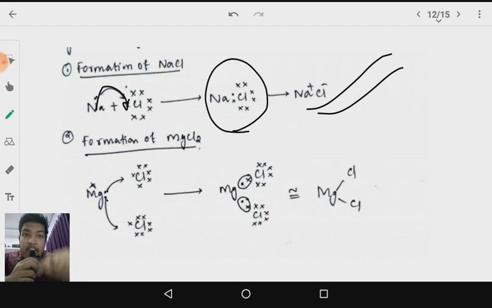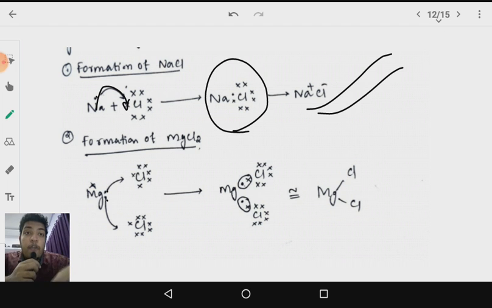Suppose person A was having 1200 rupees and he met 2 persons who are having 900 rupees each. That is person B and person C. Now he gives 100 rupees to person B, so he is also stable now. And he is giving 100 rupees to person C also, so he is also stable now. So a bond, a friendship, will be formed between A and B, and also between A and C. So the same thing is happening here also.